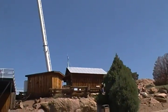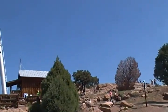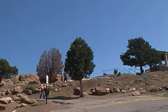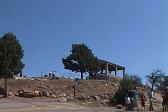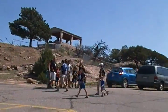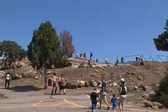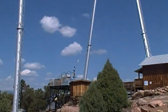Also, when we get up to the parking lot here, you guys get off, look around, take some pictures, stay as long as you want. We have a gazebo up here. That's an excellent spot to take pictures from. We have a snack shack if anybody needs something to drink, water, pop, or anything like that. And either we'll be back here to get you guys, bring you guys back across, or there's another trailer or a bus that'll take you guys across also. So once again, everybody, thanks for coming out today and enjoy your time over here at the south side of the Gorge.